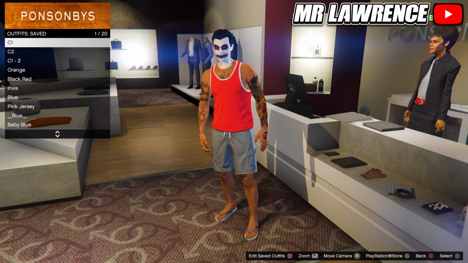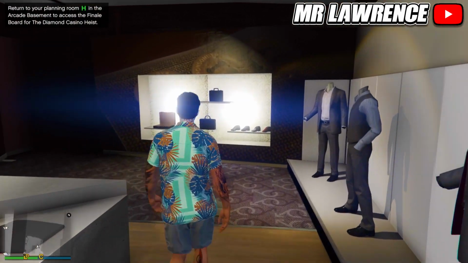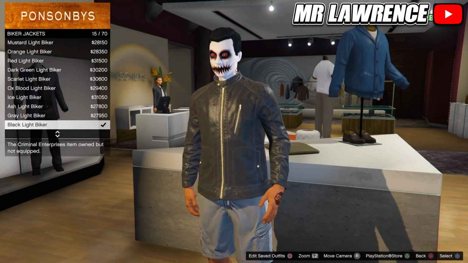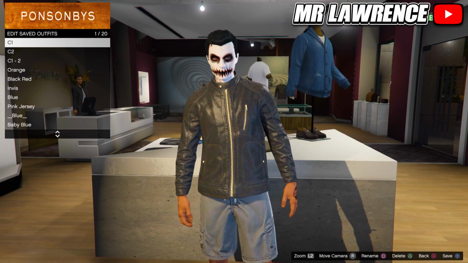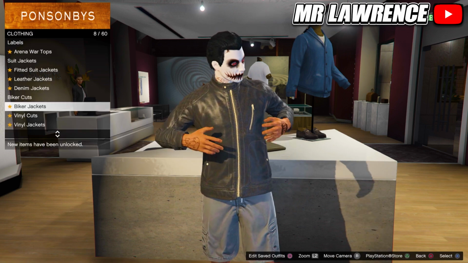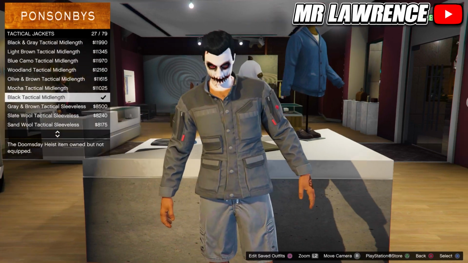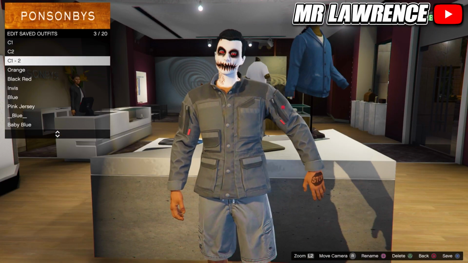C1 will be the standard outfit and then go to the tops. Go to biker jackets and purchase the black light biker, number 15. Save this outfit as C2. Stay at the tops and go to tactical jackets, then purchase the black tactical mid-length. Save this outfit as C1 number 2.